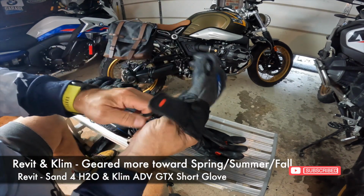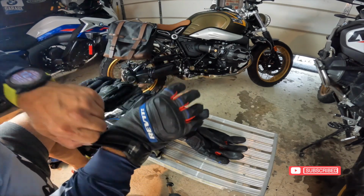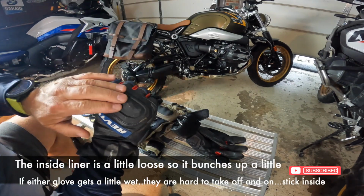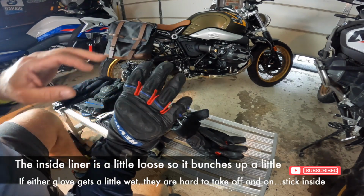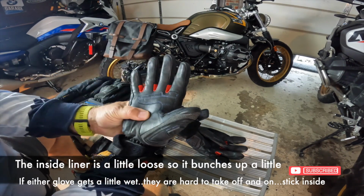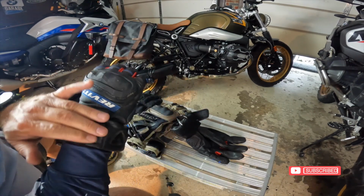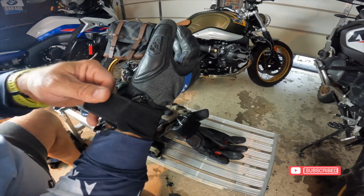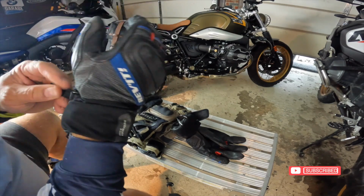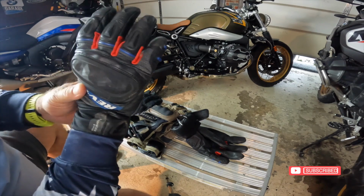So on the Revit one, again, I got an XXL. And the inside, I feel, sometimes gets a little loosey-goosey on the Revit, to where it gets a little puffy and you have to really stretch your hand to put it in there. Again, nice backing here. These don't hurt me like the summer ones do on the back of my knuckles. Good padding, good grip, everything fantastic about this. Obviously, this can be tucked up under, and if you want extra cinching around here, it gives you that protection too, so it keeps the water completely out of your glove.